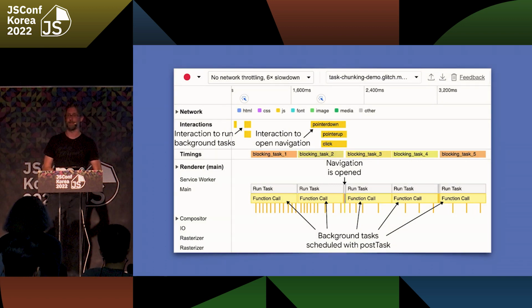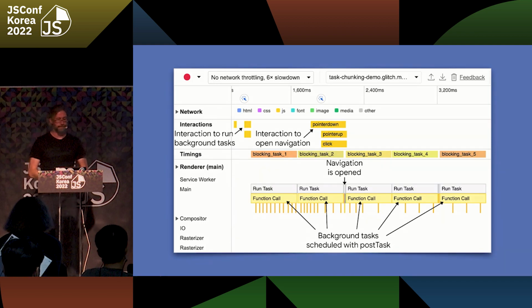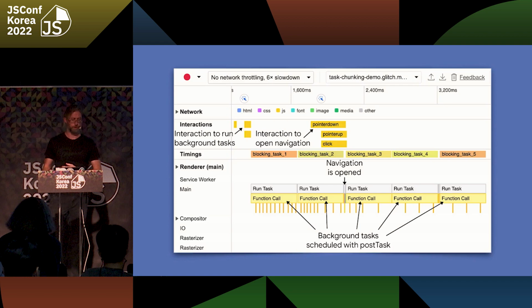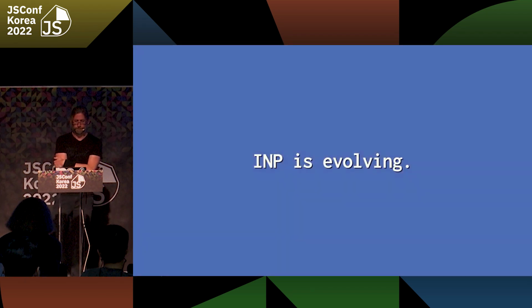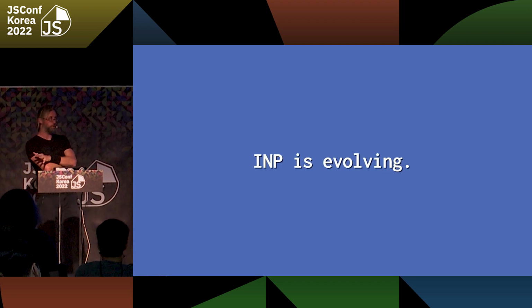This is an exciting API, but even more exciting is that it's still developing. There are discussions currently taking place about adding finer-grained priorities, as well as other mechanisms, such as the scheduler.yield functionality I mentioned earlier. On a final note, I feel it's important to make it clear that INP is a developing metric. The Chrome Speed Metrics team at Google is still fine-tuning this metric, so some of what I said in this talk may change, but the fundamentals should still hold true in the future.